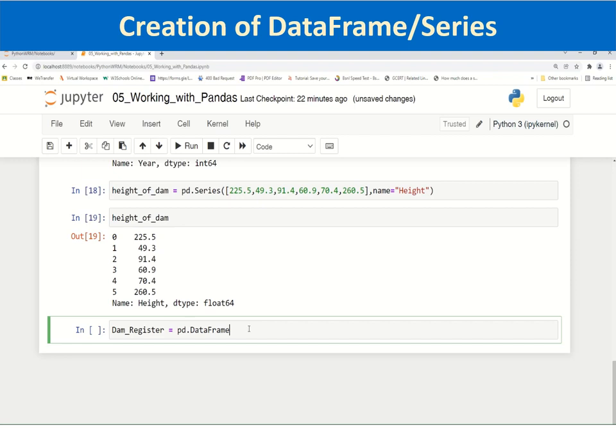So you can select it from the inbuilt help options which are available. So pd.DataFrame, now within parenthesis it is a method.